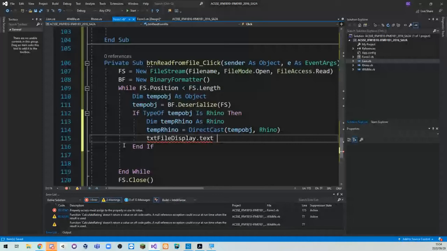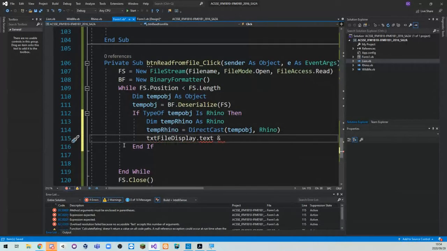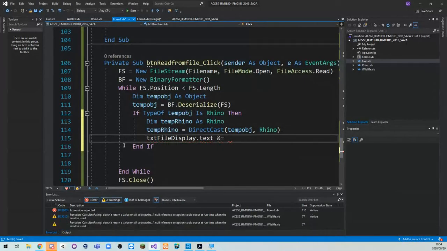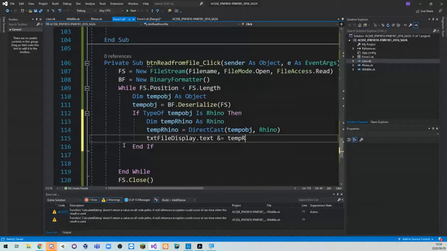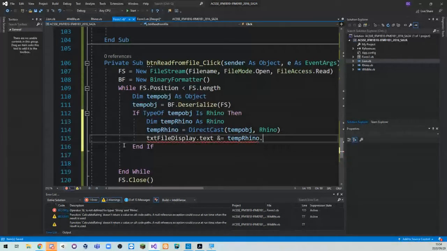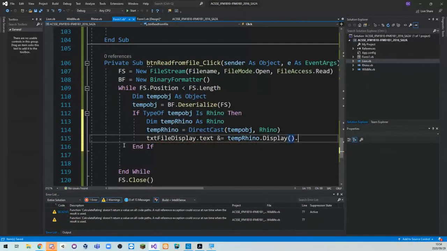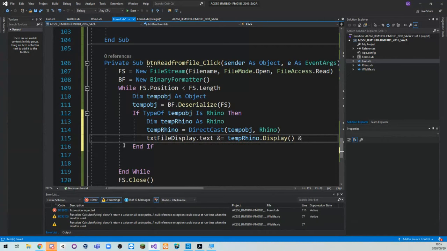I'll complete this properly. Temp Rhino dot display. I keep pressing the wrong button today. Environment.